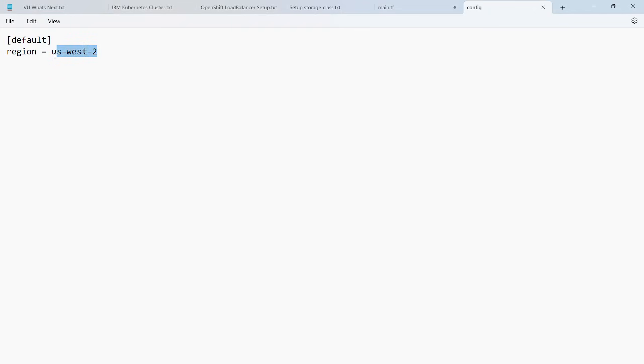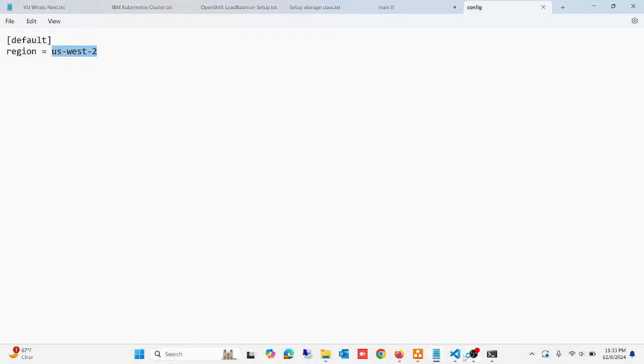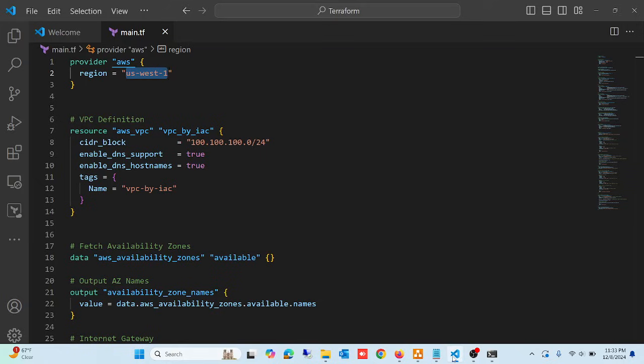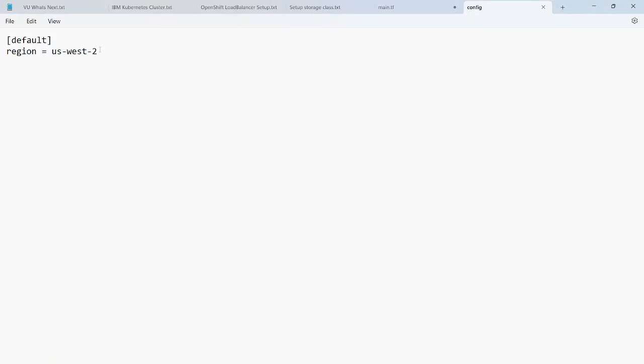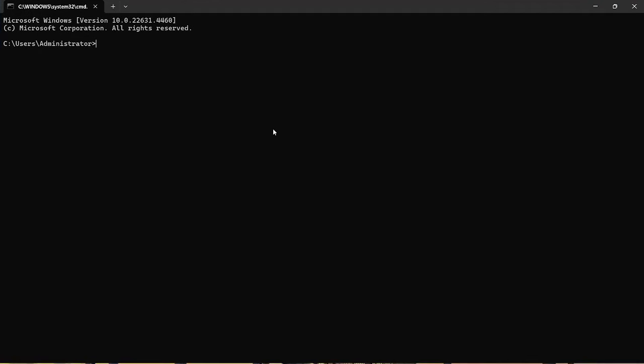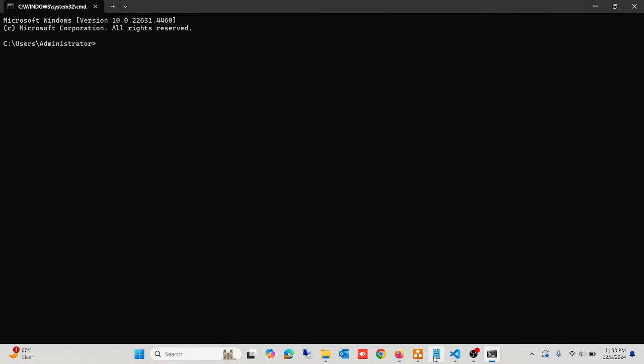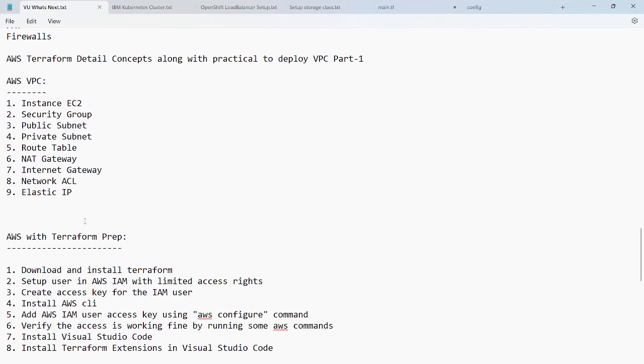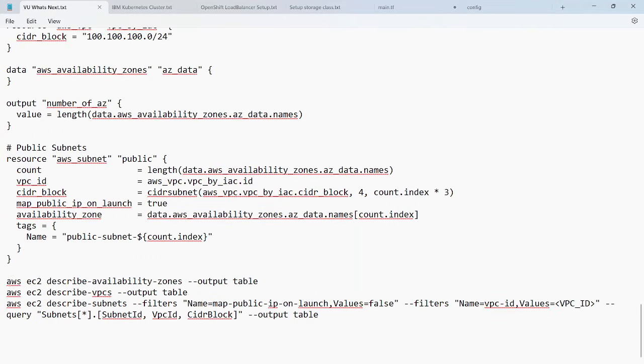So this is US West 1, and here in my Terraform this is also US West 1. So let me just switch my AWS CLI zone, and now from the command line I will run a command that will help me fetch all the availability zones. So this command I can use.